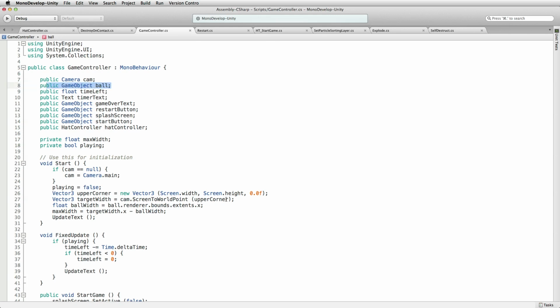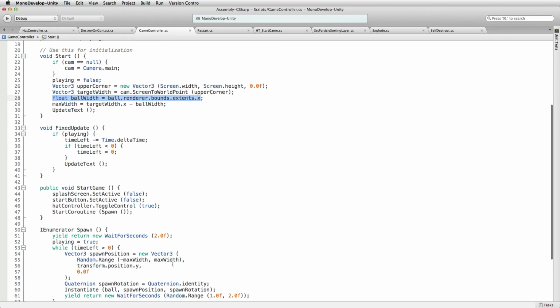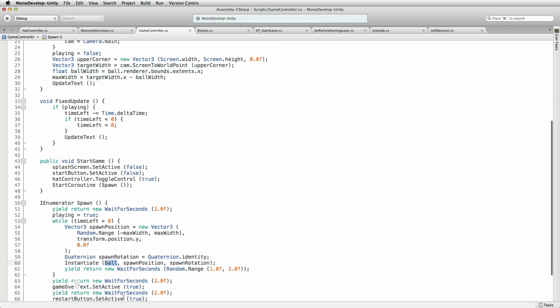We are grabbing our ball width from that ball by looking at its renderer and finding its bounds and finding the extents of the bounds along the x-axis. And then we are spawning our ball.